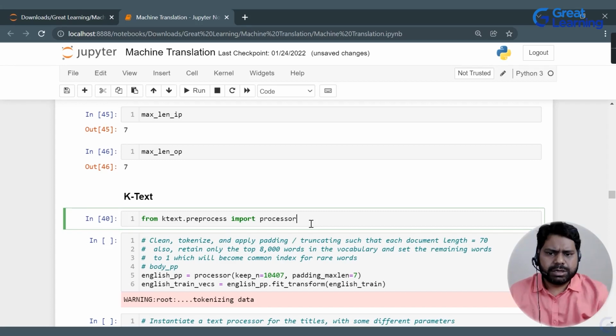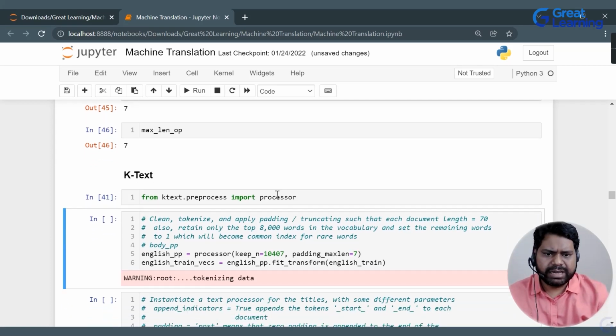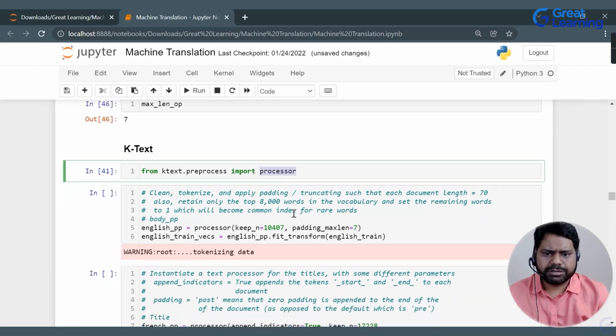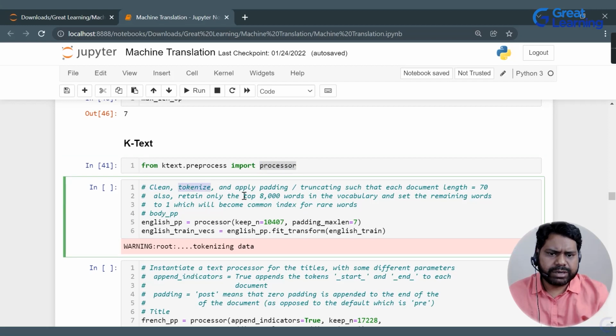Now let's import the ktext function. Now we have imported process. Now we will be doing the cleaning, tokenizing, and padding of each text. For this we are using all the keywords, that is 10407, and the maximum padding length we can assign any value, but for now we will assign it to be 7.